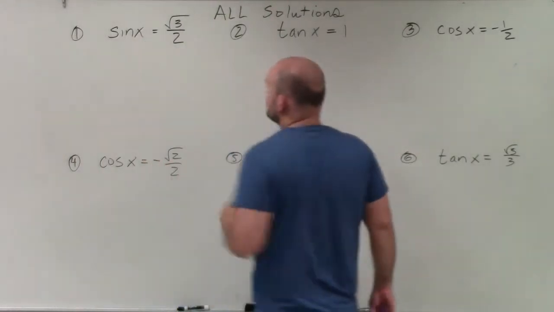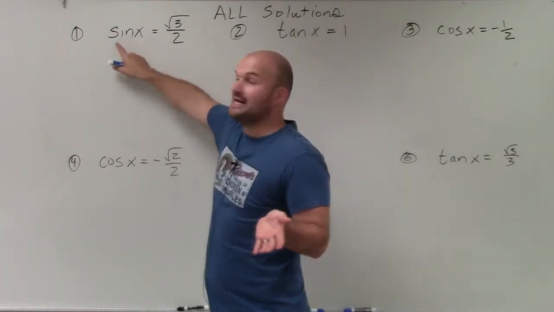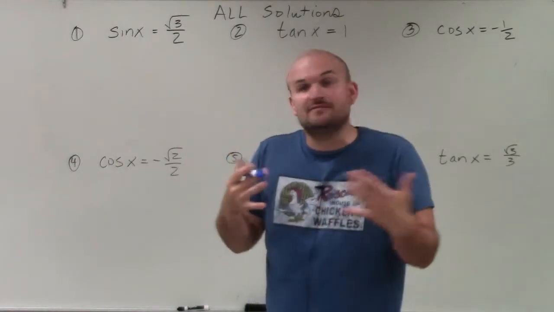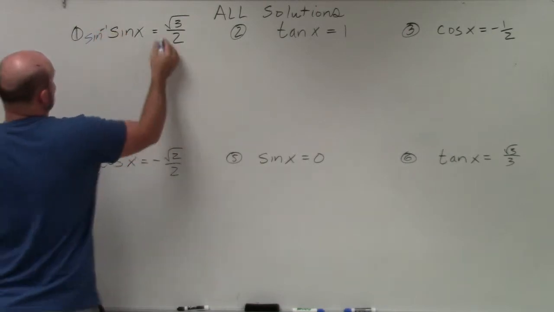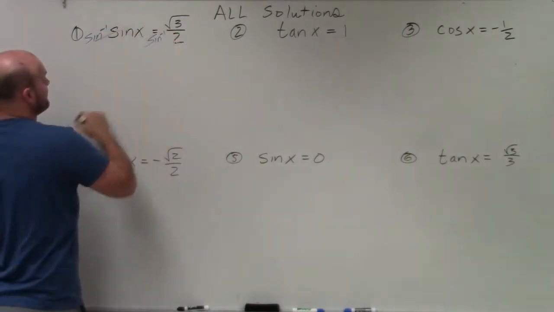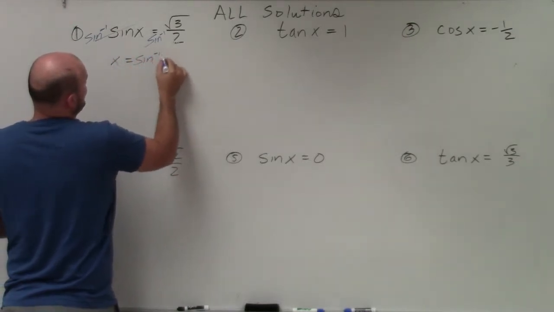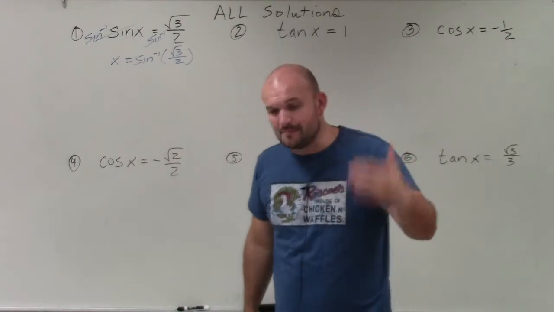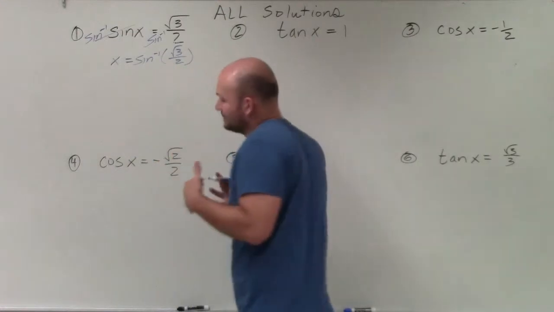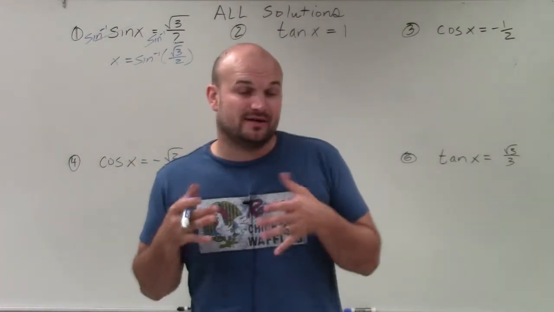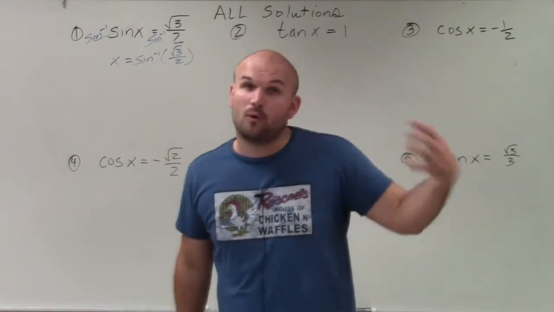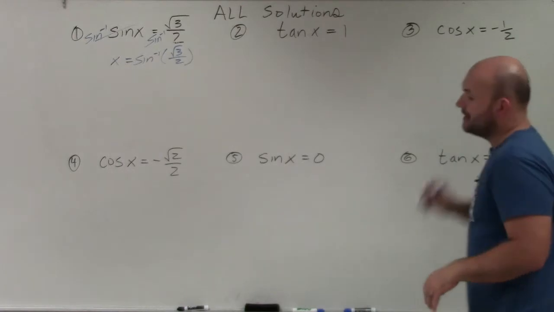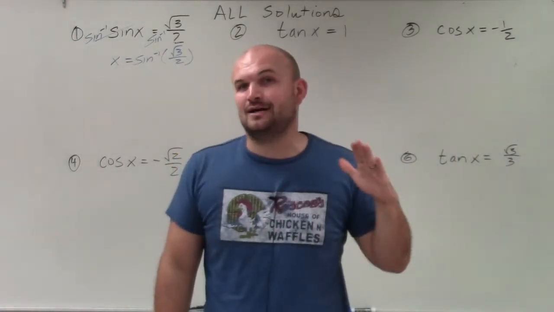In this case, I want to find all the solutions for x. The operation being applied to x is taking the sine of it. To undo taking the sine, cosine, or tangent of a function, the inverse operation is taking the inverse of it. So I'm going to take the inverse sine of both sides, leaving x equal to sine inverse of square root of 3 over 2. Previously, we've worked on finding the inverse of a value — we're looking for the angle, most commonly the angles on the unit circle.